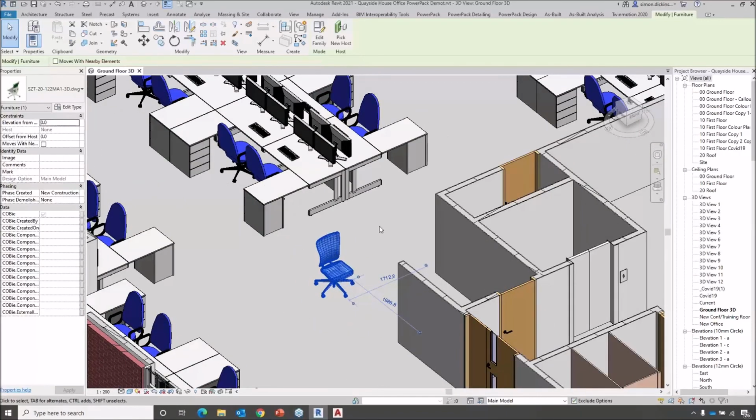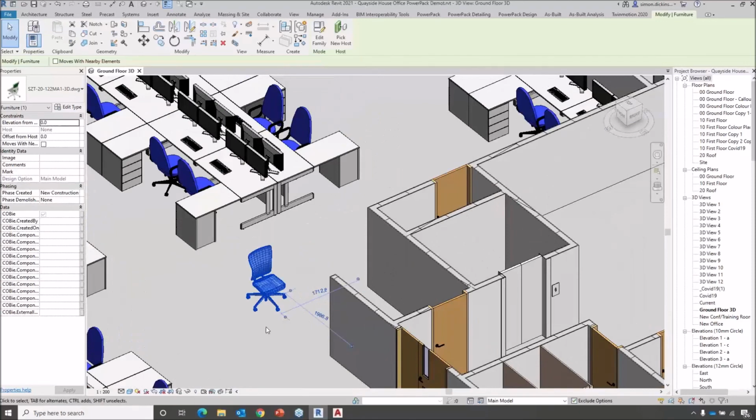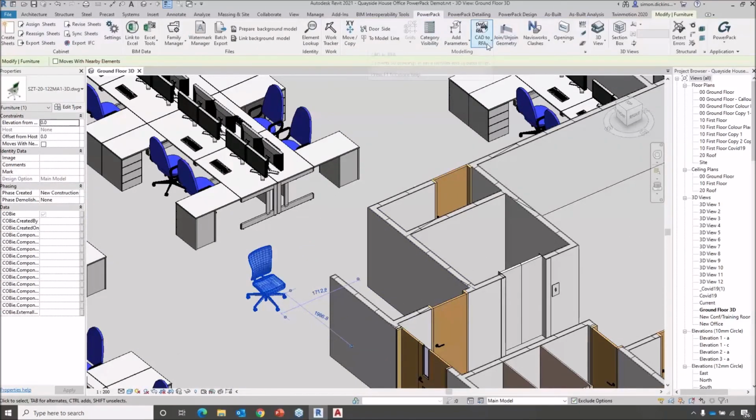You know, I've done that with a chair. This could be quite a large piece of information that you're wanting to pull in. The fact that I can now assign all of my COBie information, all of my BIM information, yeah, so whatever standard you're using, we can basically use this with all them parameters, and we can keep that workflow in place. So a really nice, quick, easy tool, easy to use.